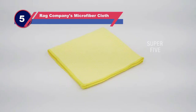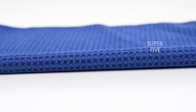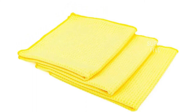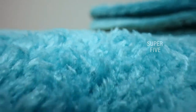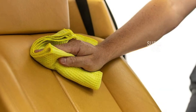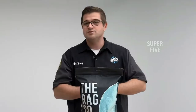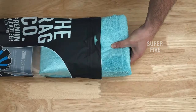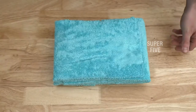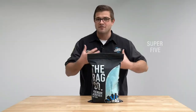Number five: Rag Company microfiber cloths for cleaning every surface. Unlike most microfiber towels that feature a loop weave, these towels have a no-pile waffle weave that simultaneously collects dust and dirt while quickly wicking away water and liquids. This design makes the towels particularly adept at drying or cleaning up spills, and the non-abrasive microfiber makes them ideal for cleaning windows and mirrors. With a GSM of 370, these high-quality towels are made to withstand hundreds of washes, getting softer with each one. They feature an 80/20 blend, professional lint-free, streak-free waffle weave with overlock stitched edges and over 300,000 fibers per square inch.